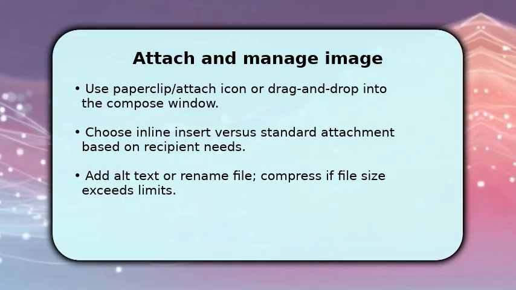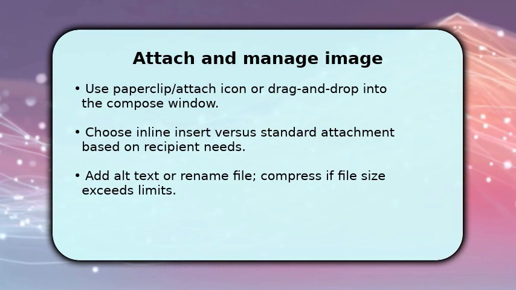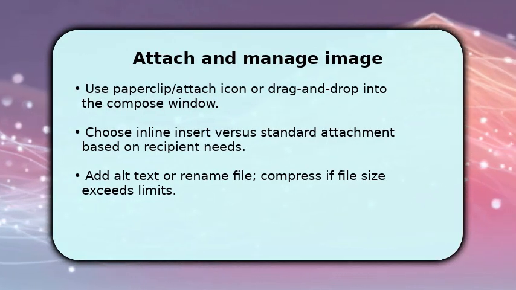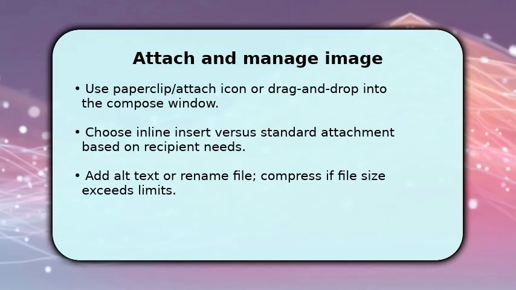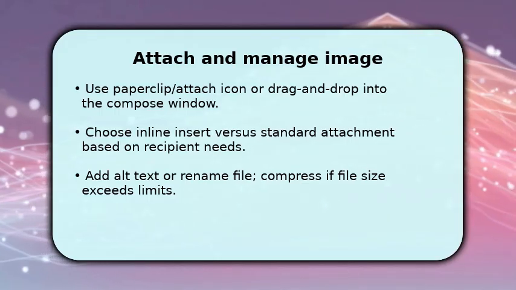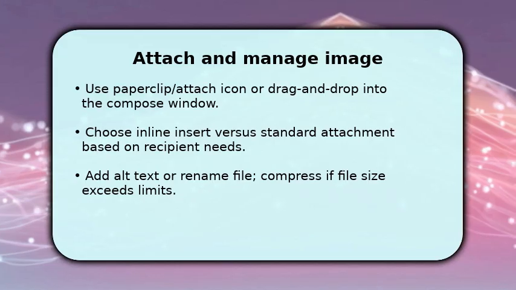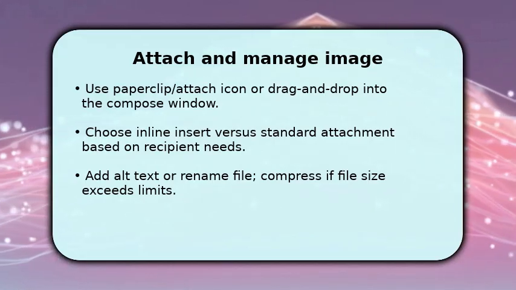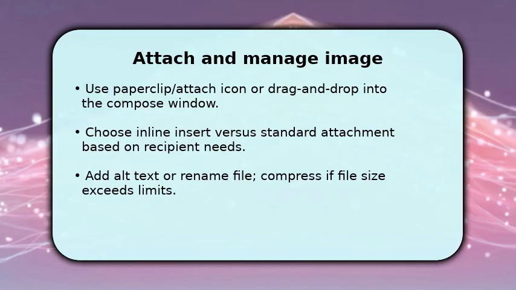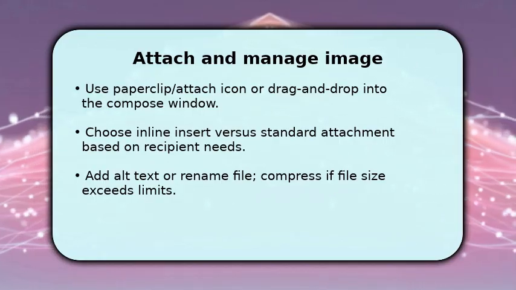Once attached, decide whether to insert inline so it displays in message or keep it as a downloadable attachment for smaller emails. This choice affects readability and load time. Make sure to add a clear file name or alt text for accessibility, and compress the image if your provider flags the size limit to prevent failed uploads.